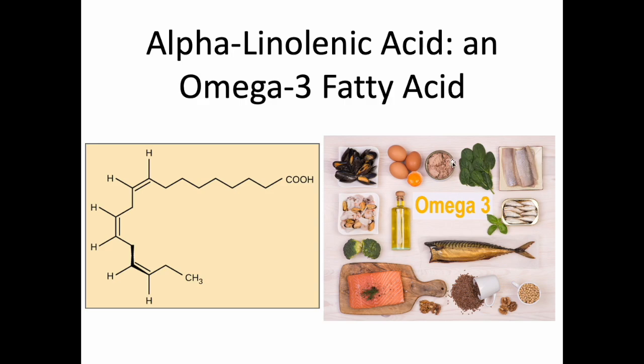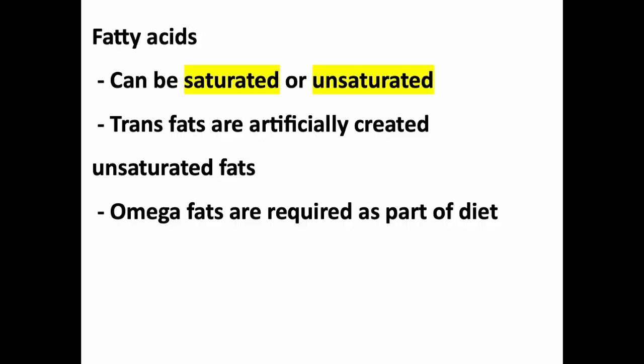We need these as part of our diet to build the stuff that we need. So all I'm writing is omega fats are a type of fatty acid that's required as part of our diet. So again, I talked about fatty acids because lots of lipids are going to use these things.